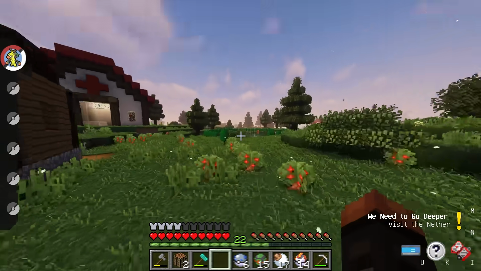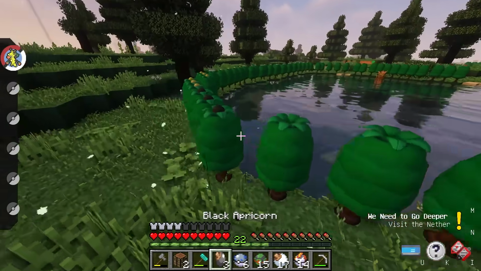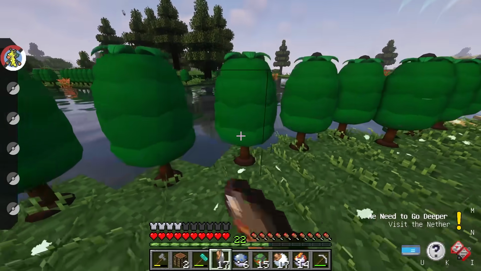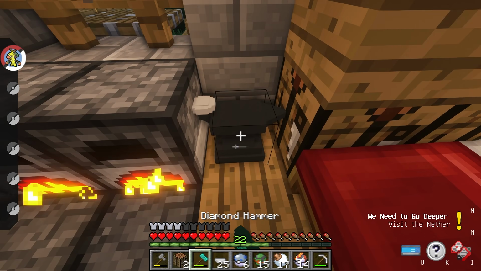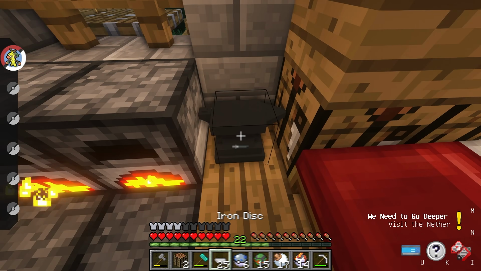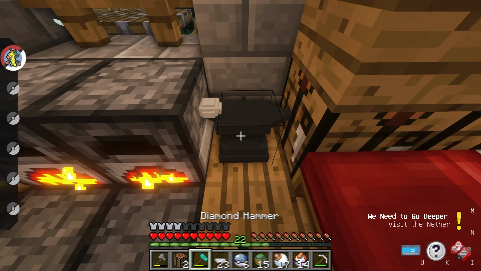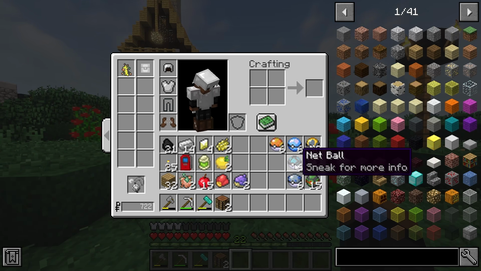Now I hate to admit it, but building an apricorn farm around a river was not the best idea. Harvesting crops took a long time, and it was a lot less efficient than the boring way of putting them in rows. Now the biggest nightmare of it all was having to hammer down all these bases and lids. But thanks to my diamond hammer, I was able to save a lot of time. It took me a while to craft all of these balls, but I'm sure they'll be useful for the quest.